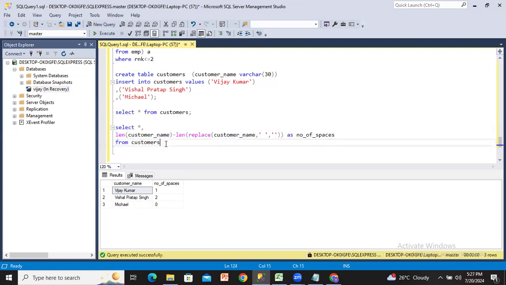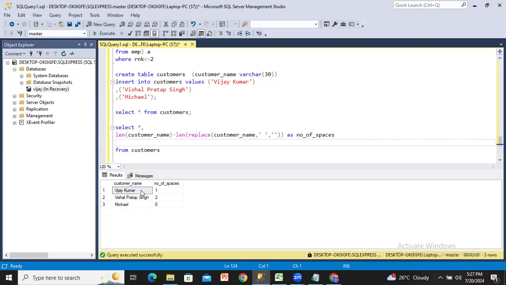Now we have to find the first space position and the second space position. The first space position is, for example, after Vijay. We will split at the first space, and we also have to find the second space.